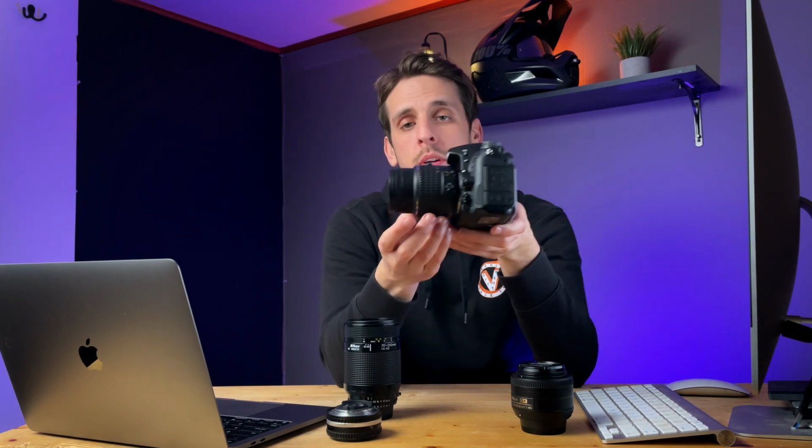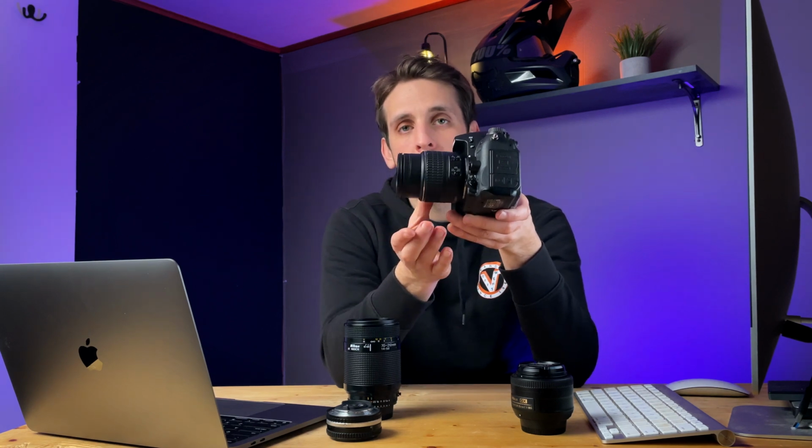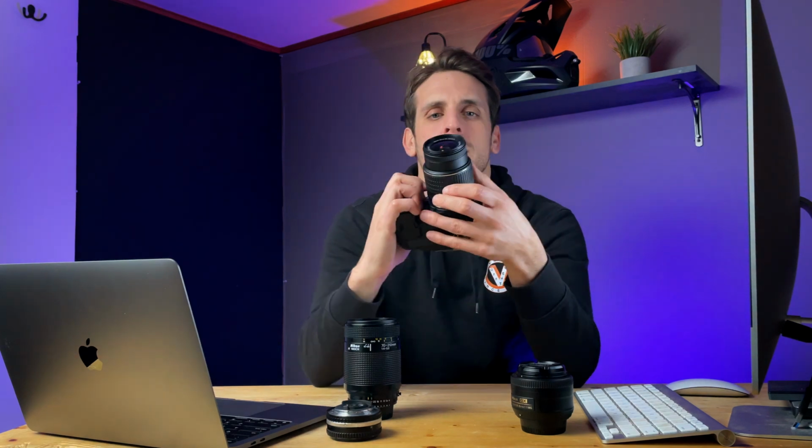That's 18 millimeters, 24 millimeters, 35 millimeters, 45 millimeters, 50, and 55. And it's kind of weird how it goes in and out. Pretty ugly lens, to be honest.